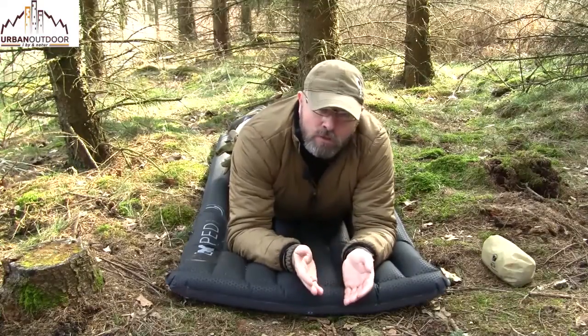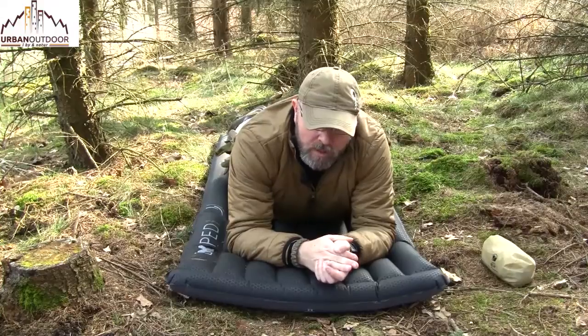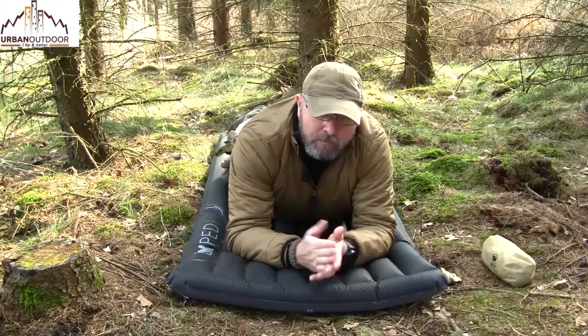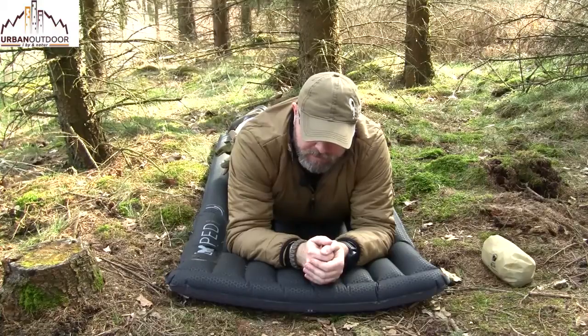Of course, you can also use it when it's really hot, again to isolate you from the ground. It is almost as bad sleeping on a hot surface as it is sleeping on a cold surface. So it can be used for all 4 seasons, this sleeping pad here.